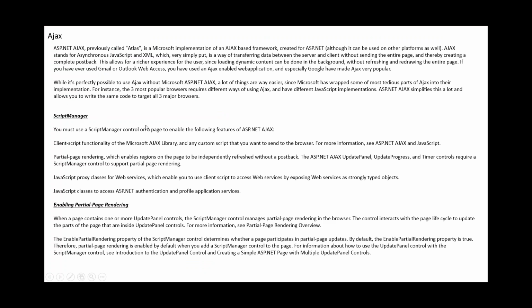By using script, as I told, the XML HTTP object is a DOM object. The name itself, Ajax, means asynchronous JavaScript and XML, meaning you have to request the server through Ajax only. Ajax creates an object of type XML HTTP or XHTTP, depending on your browser type.